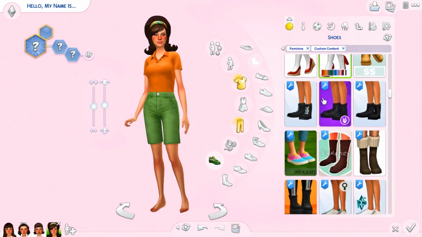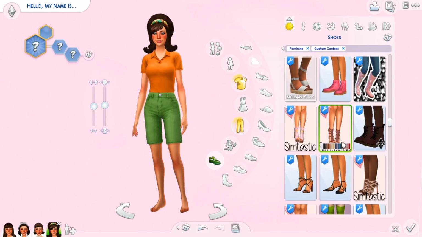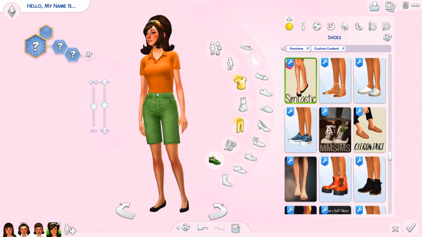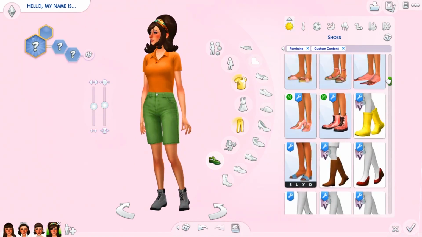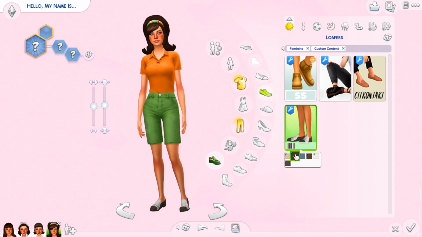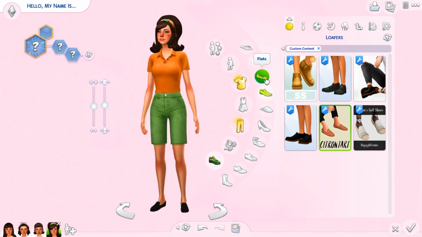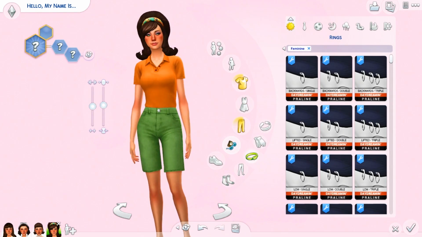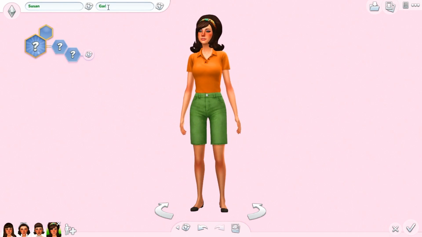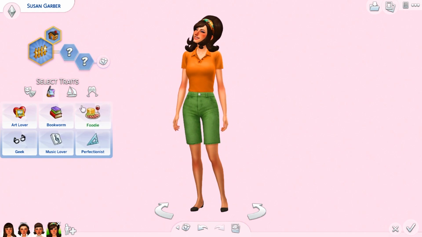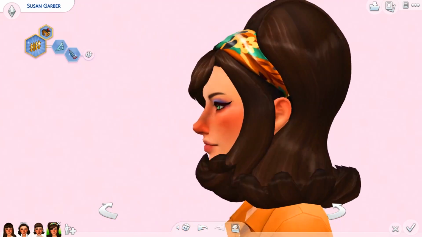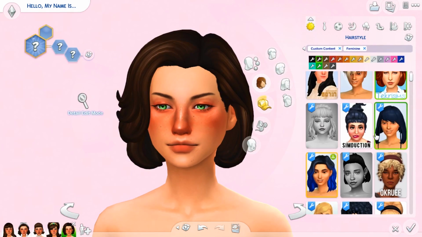So I gave her this hair, which I think is meant to be from the 60s, because I looked at hairstyles from then and they seem to be quite similar to this. Very poofy, and they all seem to be bobbed. I feel like there's no long hair in the past. Anyways, I gave her this shirt because there seemed to be a lot of this chill look, and girls started wearing more shorts and fewer dresses, which I think is really cool. It moved on, they were getting less sexist and girls would be able to do more things now, which I'm very happy about. This is a good time. I don't know if that's actually true in history, but it seems it from the pictures anyway.